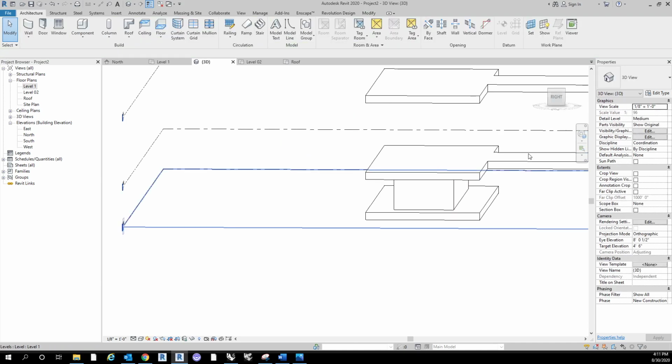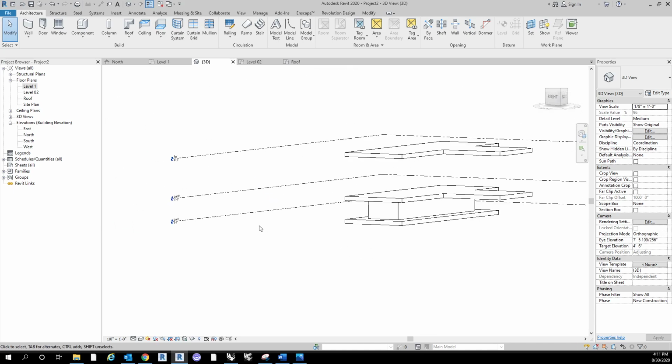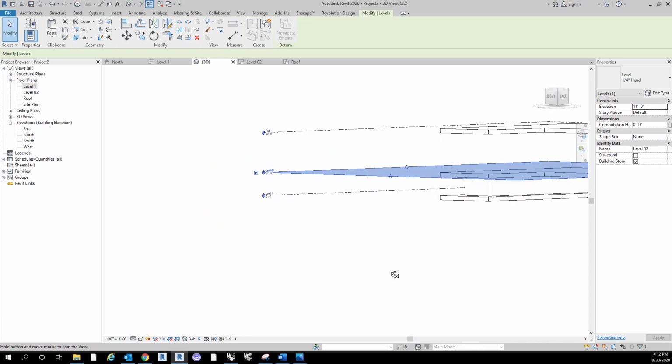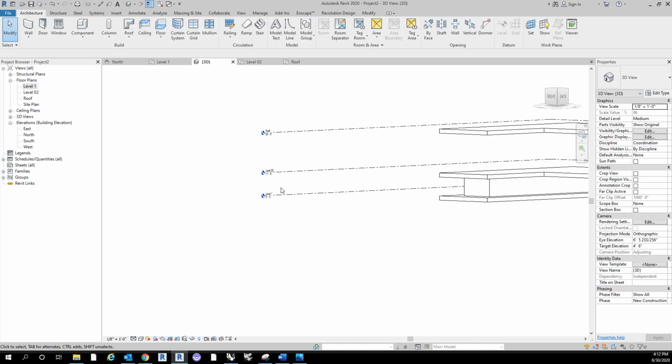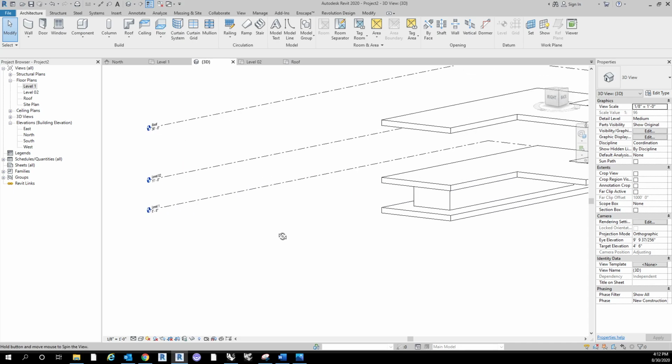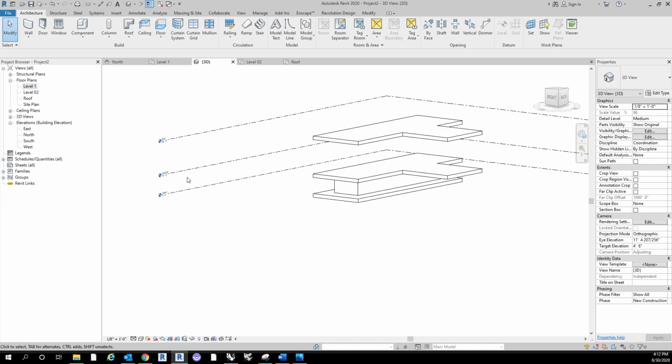Okay, let's put our level back to where we originally wanted it, which is at 15 feet. So you can do that a couple ways. Oh, you know what? I apologize to anyone that's using Revit 2018 or potentially 19 who don't have these levels in... shoot. Okay.